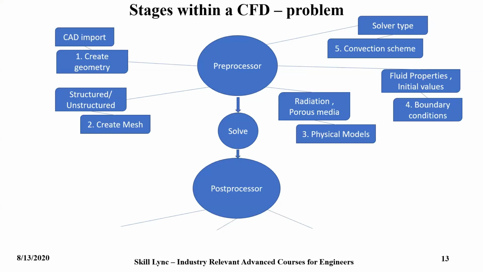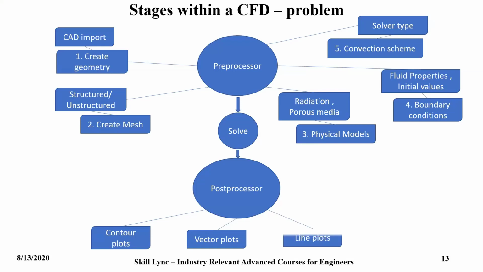So once you have done all these five steps, it goes into the solution part where you iteratively solve it, like over 9,000 iterations usually. For an outflow valve, you have 9,000 iterations where it will converge for sure. Once you go through that, you have the post-processing. Post-processing, you have contour plots, you have line plots, vector plots. And the picture that I showed you earlier for the outflow valve, that was a total pressure plot and a Mach number plot. So that is how a fluid looks. We also have animation, something that we have within the CFD, and it is also being completely developed by ANSYS these days.